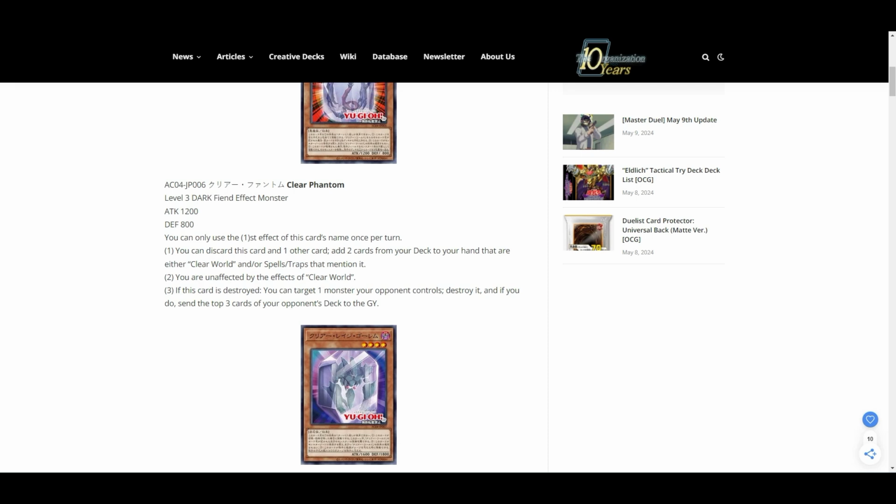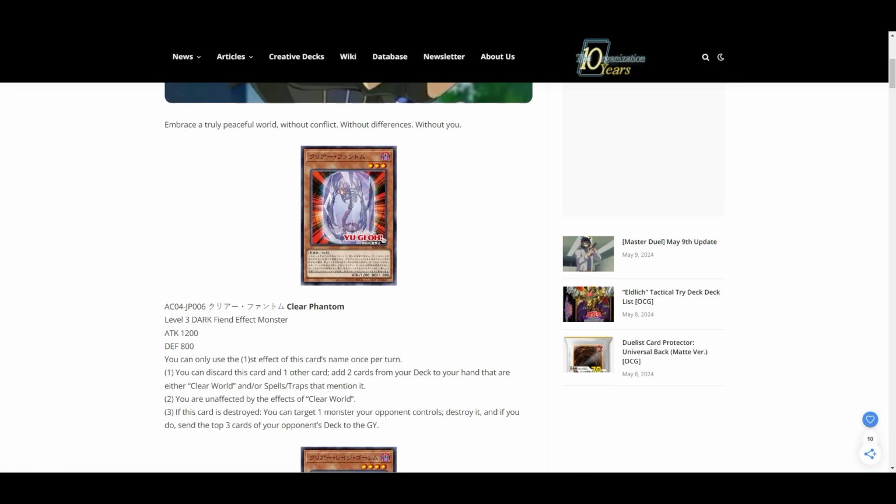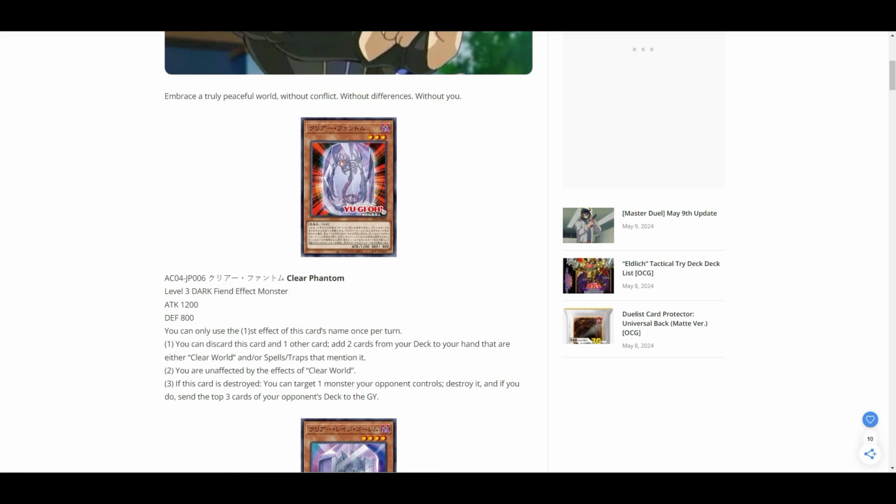Next effect, you're unaffected by the effects of Clear World. So this is an effect shared by all the Clear World monsters. And I guess this is the way that Konami adapted the fact that in the anime, the Clear World monsters don't have an attribute. And since they don't have attributes, it makes Fujiwara unaffected by Clear World, which looks at the attributes of monsters each player controls. So that's how they adapted that little niche aspect of the Clear World monsters.